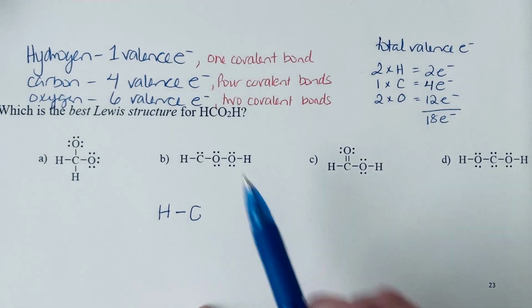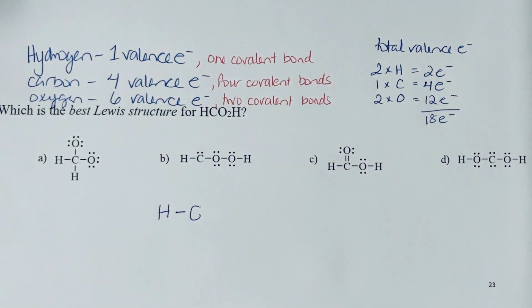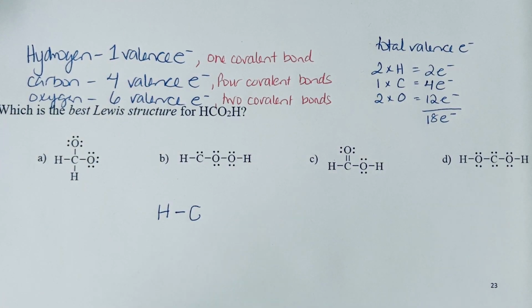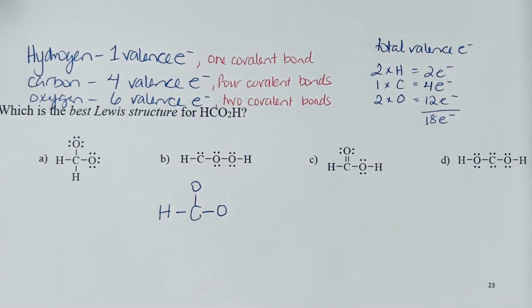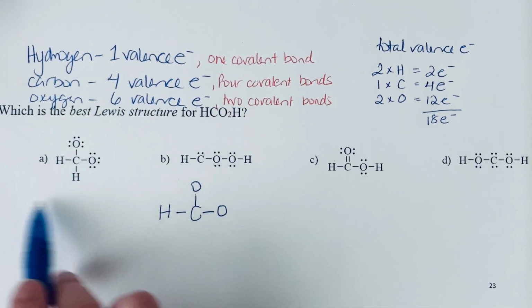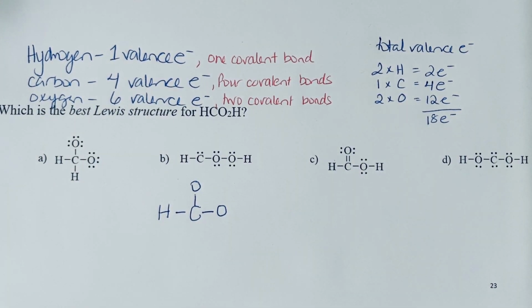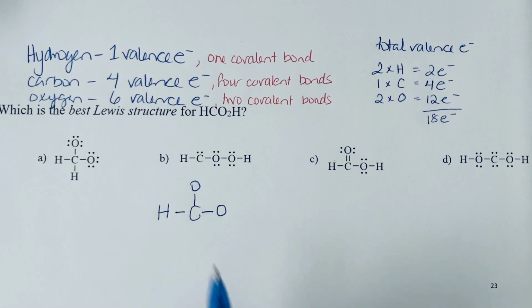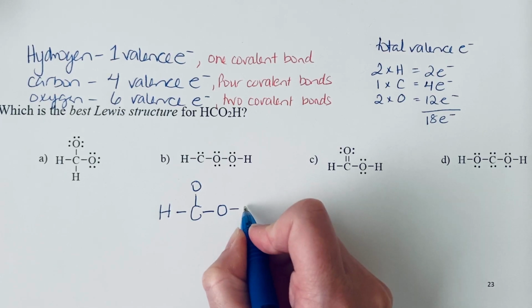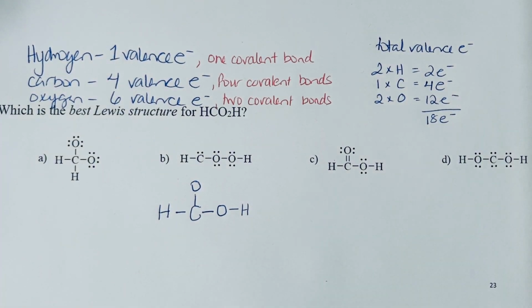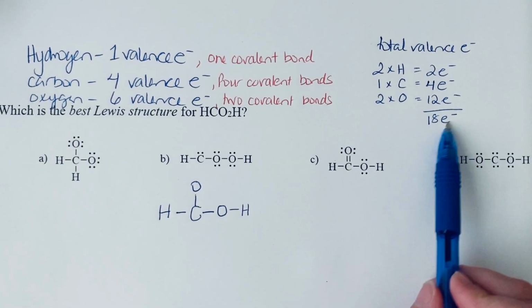And then placing these oxygens, we want to be a bit strategic about this. We know that oxygen tends to form 2 bonds if it's going to be neutral. So I'm going to just put the oxygens on for now. And we're getting a structure that's close to this first structure here. So it might be tempting to put the hydrogen down here. The problem then is that we are out of atoms, and we don't have a way to give our oxygens 2 bonds if we do that. So I'm going to go ahead and bridge the hydrogen onto one of those oxygens. And it might take you a bit of trial and error to get there. But let's see what we've done. Let's see how many valence electrons we've used.